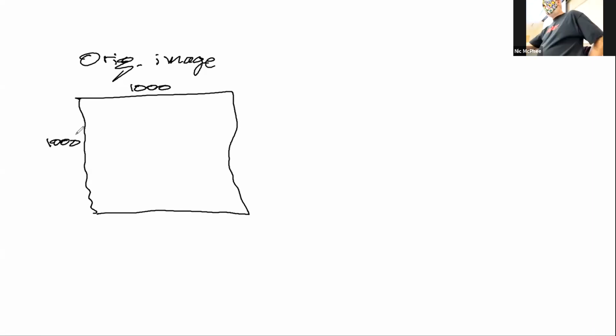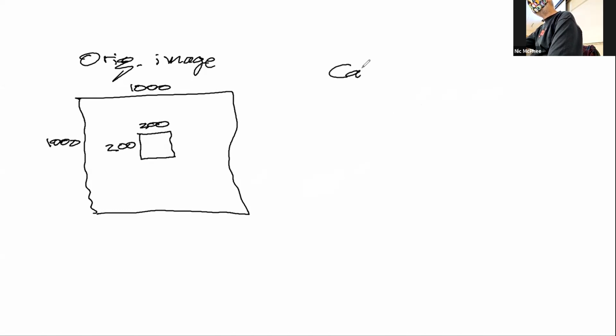Now what this is saying is that you can use a part of the image. So let's imagine that we take a 200 by 200 chunk out of the middle. Does that make sense? And then here's our canvas.